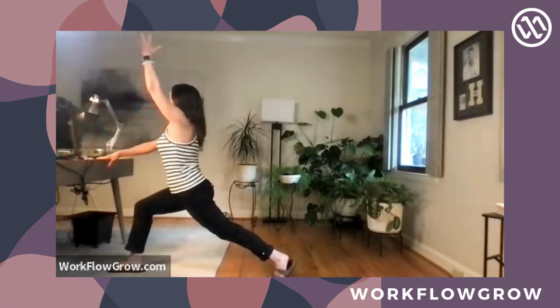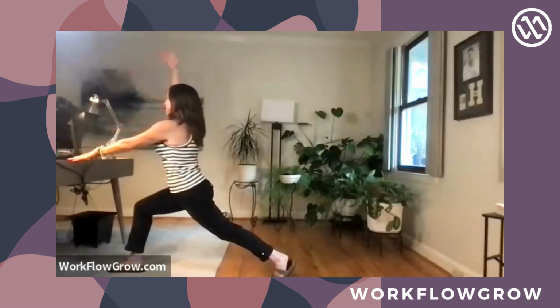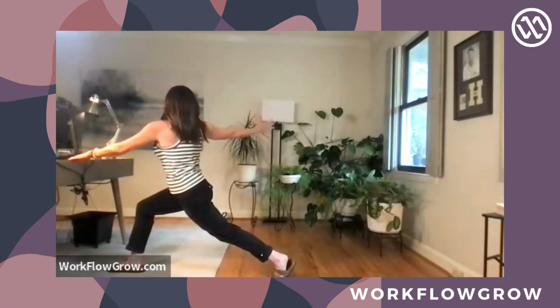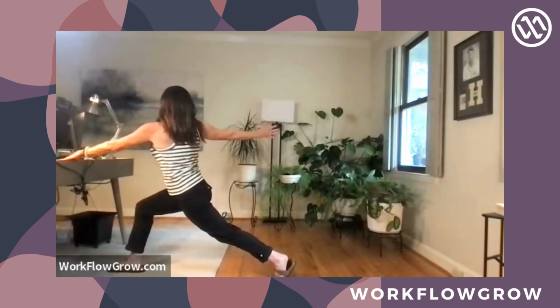And I'm going to lift my left arm up. Nope, I'm going to lift my right arm up. Same arm as the leg that's forward. And inhale, you're going to see my back. Exhale, twist open in the direction of whatever your front leg is.